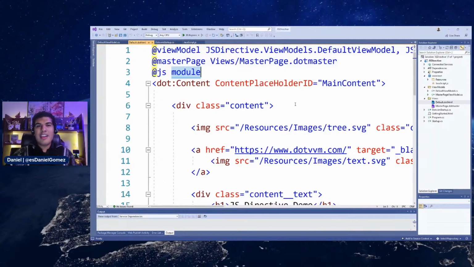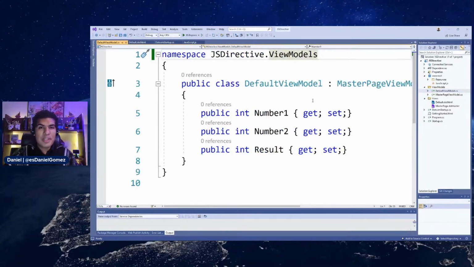Now we can use these JavaScript functionalities in this view. This view is associated with this default view model class. And here we have three attributes: number one, number two to add these numbers, and then the result. With these three parameters, we can establish our view.